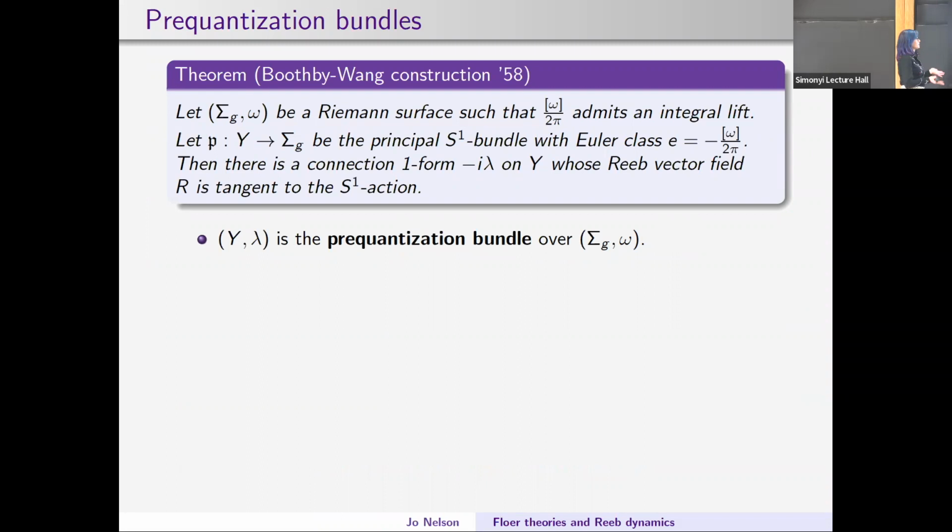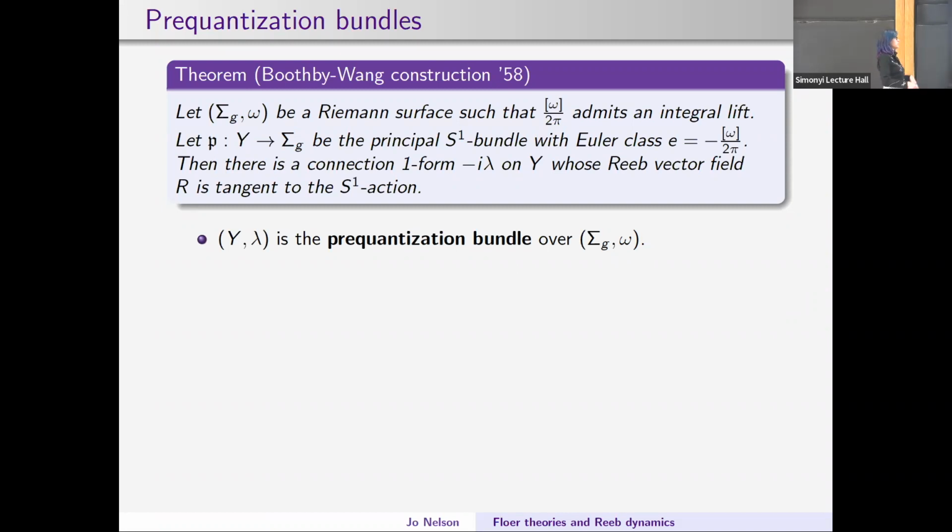The example that I want to do is to look at certain circle bundles over Riemann surfaces. So we're realizing a 3-manifold. And then we have some technical conditions, but the whole idea is I just want to set up some S1 bundle over a surface so that the derivative of the S1 action is the Reeb vector field. And I want to do that in such a way that I can just take i times a connection 1-form to realize a contact form on the bundle. And I also want this connection 1-form to be compatible with the curvature of the bundle, which is given in terms of the symplectic form.